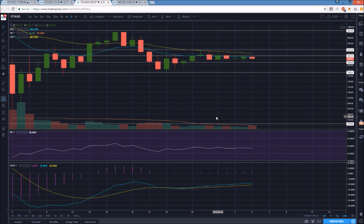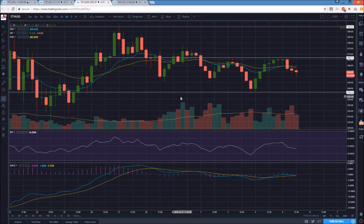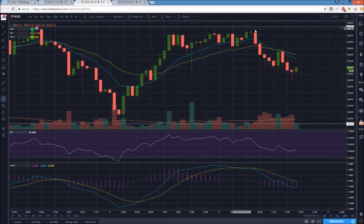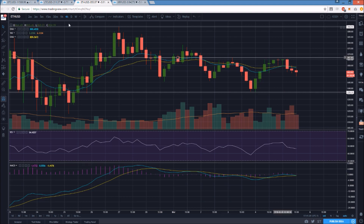Checking Ethereum — it is extremely tight on the daily time frame, trading sideways. Bulls are trying to hold 836.60. On the four-hour time frame there's a clear lower high, lower low pattern highlighted yesterday in the live video. We got right up to resistance this morning and could not break it — essentially a double top. Bulls are trying to form a higher low compared to 836.60, but Ethereum shows weak lower highs and lower lows on the hourly time frame as well.